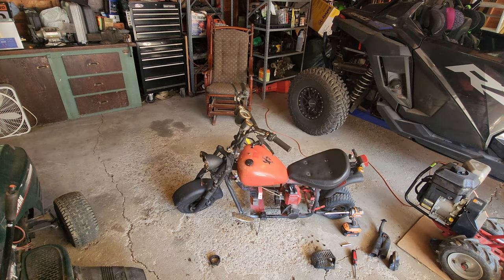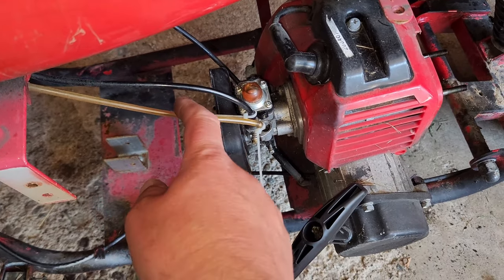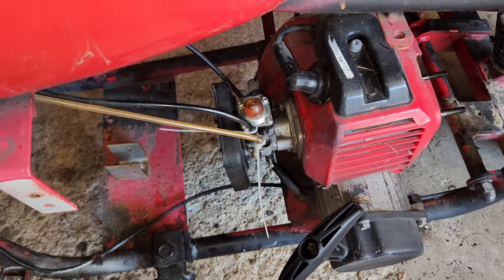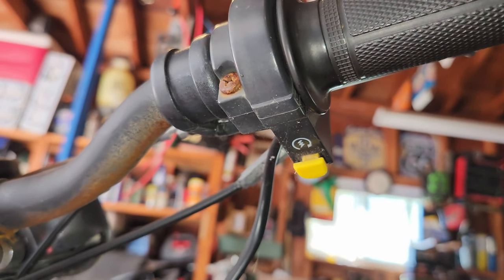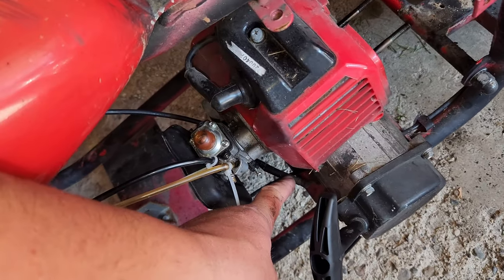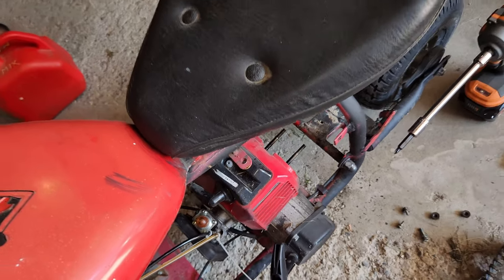Nope. Well, through process of elimination, we are down to there. So, okay, no. That is a fuel line. That is either the supply or the return, one or the other. I thought maybe this was a choke that was actuated up in the handlebar area. So check this out. See that little guy right there? That's a starter button. This thing has an electric start. And I bet that bulbous mounted right here with the wire going into it, I bet that's an electric starter. How cool is that? This thing has all kinds of sweet secrets.